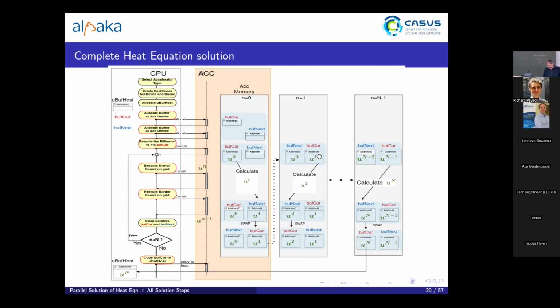We always take the current buffer, then calculate values and write them to the other buffer. Afterwards, we swap pointers so that again the current pointer will be used as a basis to calculate the next. Then at the end, of course, the latest data is copied back to the host. This is our strategy.